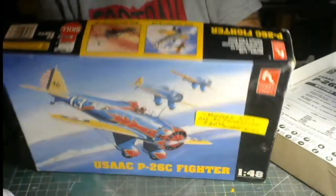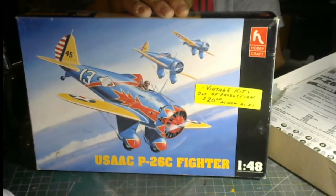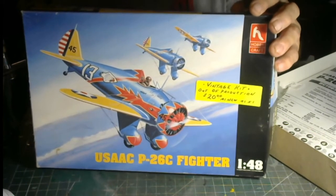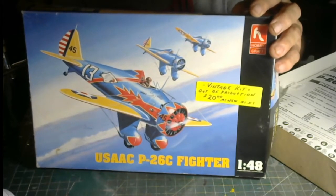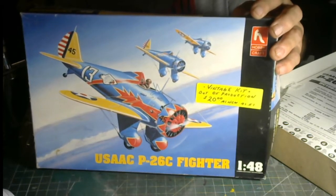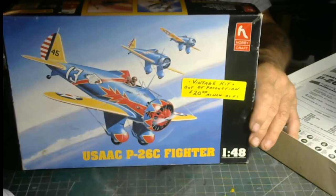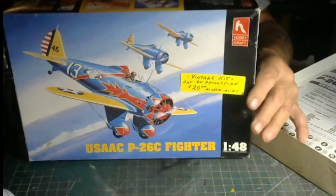This actually was Edward Boeing's first monoplane fighter pursuit ship that he designed back in 1931. This aircraft entered service as early as 1932, and was used pretty much up to the end of the 1930s, probably around 1937 or '38, I'm thinking, when they finally phased these out, because they had better aircraft like the P-40 Flying Tiger with an Allison engine. This thing had a Pratt & Whitney motor in it.